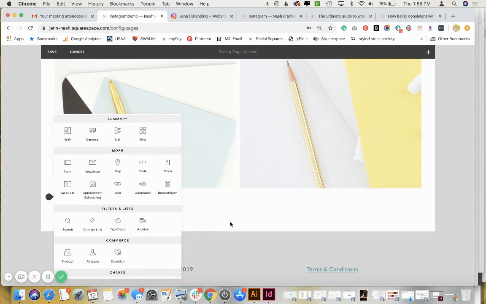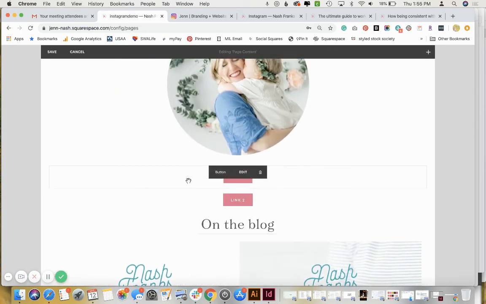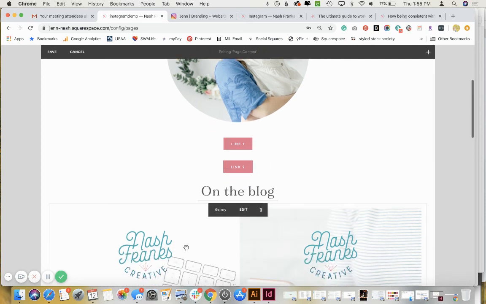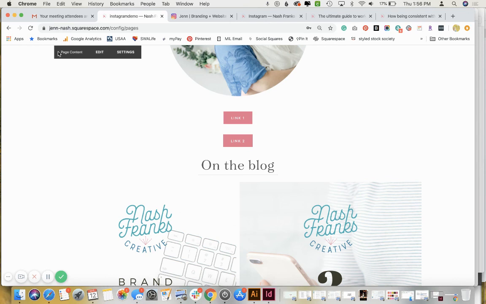So yeah, you can just put anything in you want in down here, and then make sure you are intentional on where you would like to direct them. I highly recommend having, if you have services or products, if you sell products, and then also your freebie opt-in, something that you have to get them on your newsletter list. Those are my top recommendations as to what to link to. If you're a blogger and you have posts that might help get your audience in the right frame of mind, in the mindset to want to purchase your services or your products, those would be some great posts to highlight here. And then we're just going to click save.